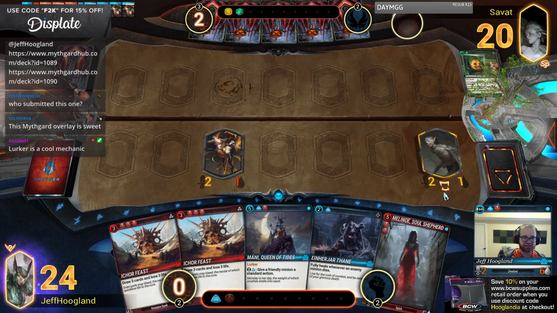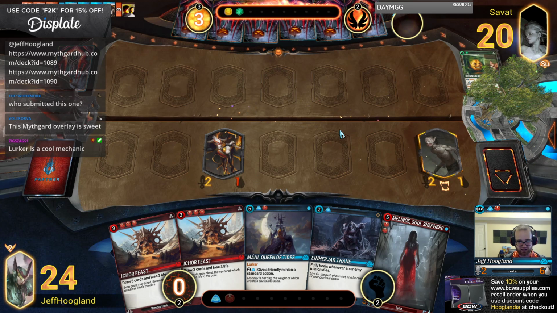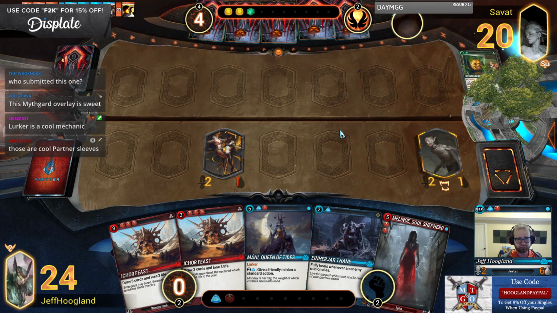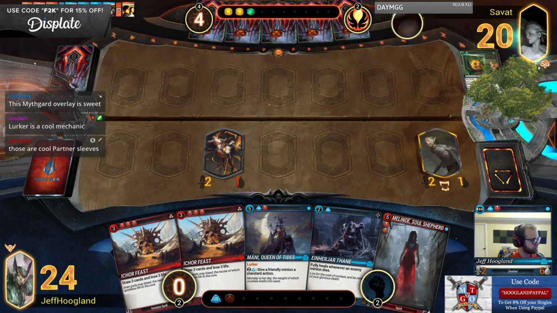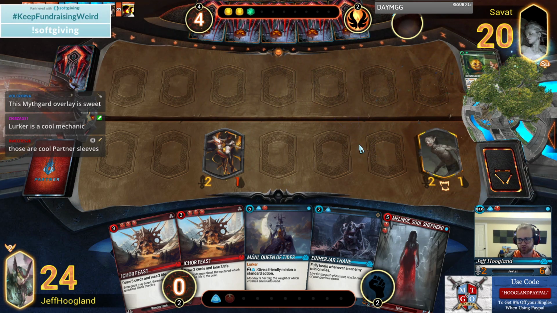So damage does not leave units at the end of turns. This is permanently a 2/1 unless I have something to heal it, which this deck does not heal any of its own units. So my deck tends to be aggressive.